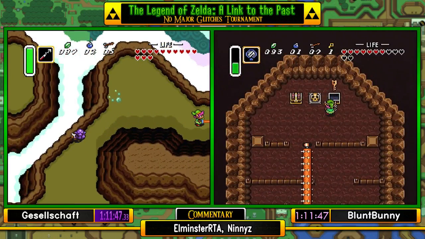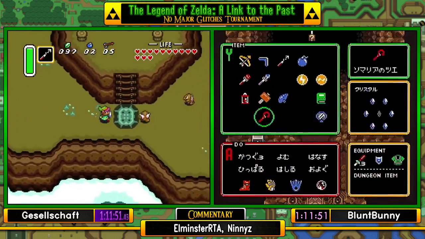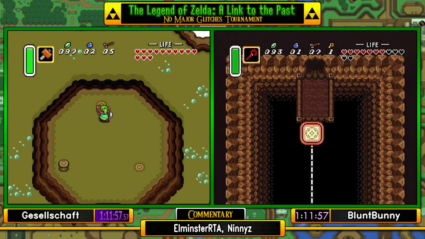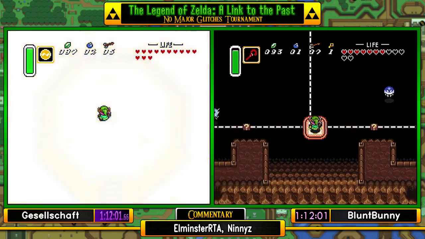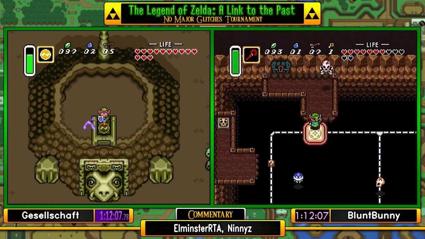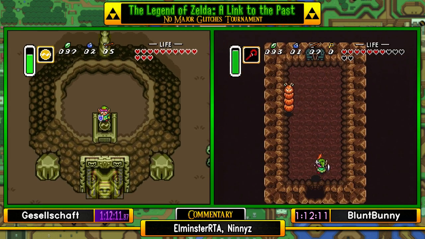BluntBunny is taking a hit in the roller room on the way in, which you do not want to do. Optimally for speed, you want to take the hit on the way out. Because he took the hit on the way in, that roller does 3 hearts of damage. He's not in a comfortable position to take the hit out, so he's going to mirror. And I believe mirroring is about 5 seconds slower than taking the roller hit on the way out.